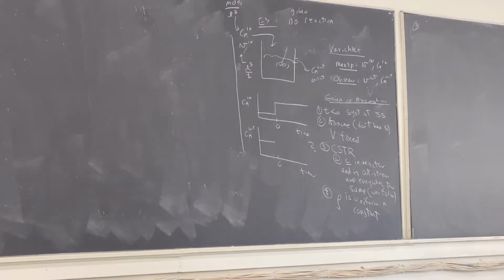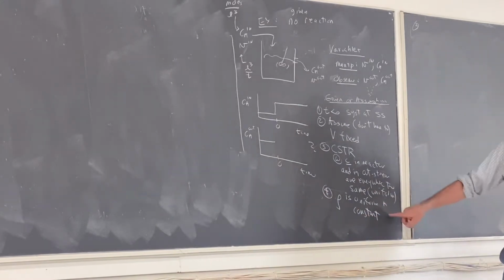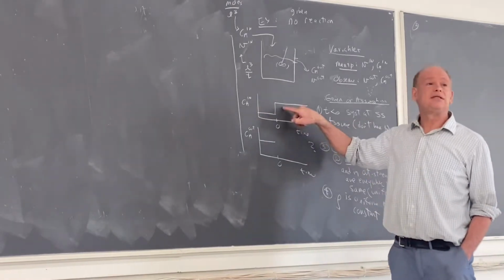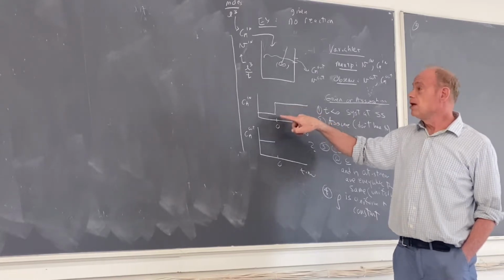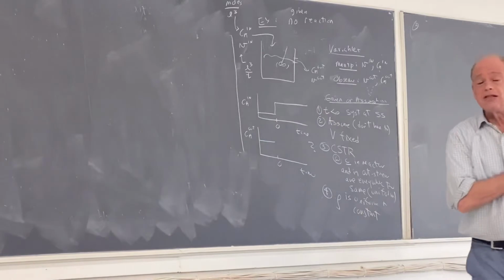Then we also assume, again, this well mixing. We spoke about that last time. And we also assume that the density is uniform and constant. So even though Ca changes, the density, the number of moles per liter, doesn't change. So the concentration may change, but the moles per liter doesn't change. So we made those assumptions.